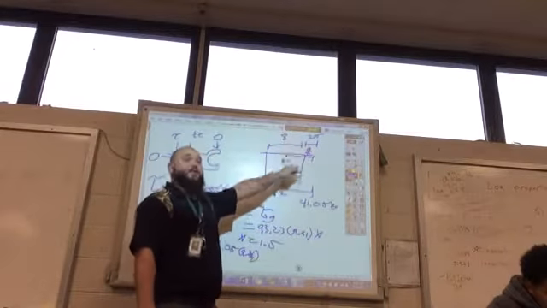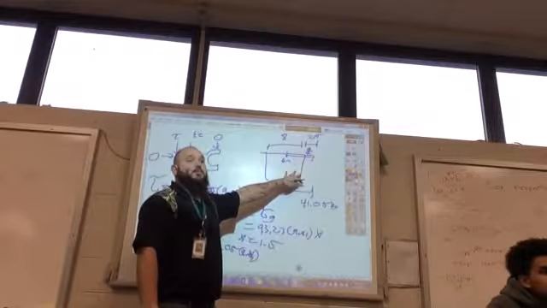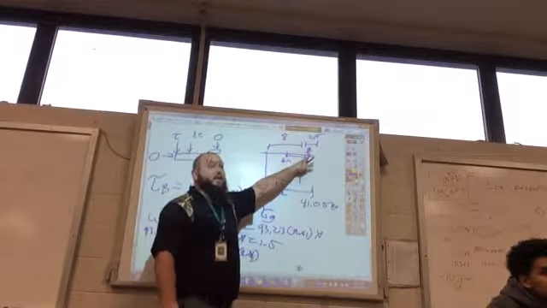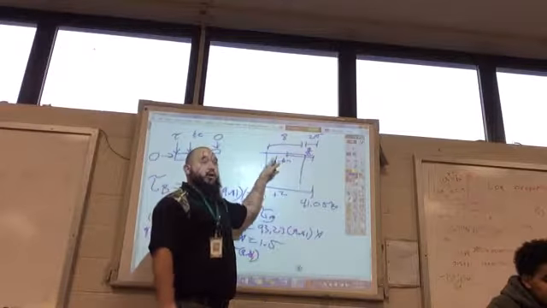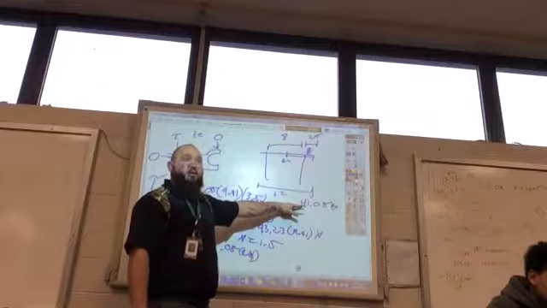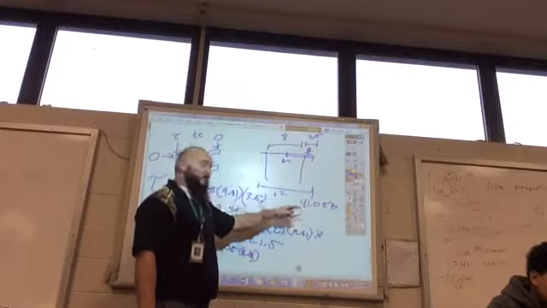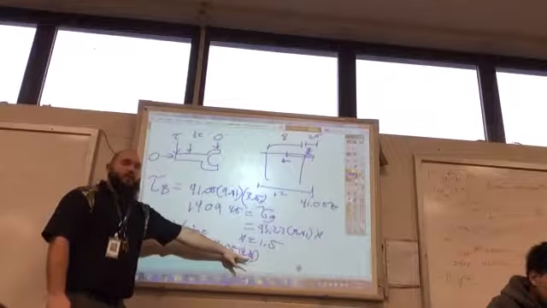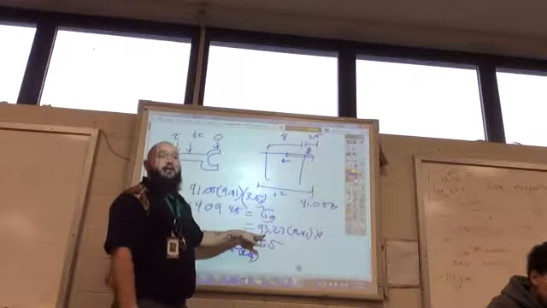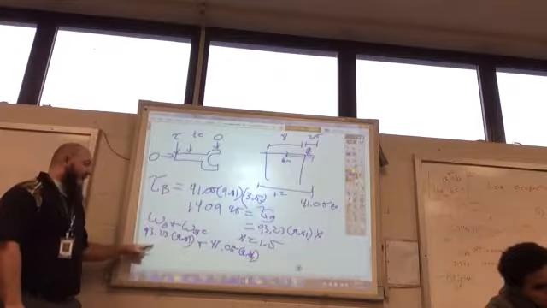Now, if we're talking about the weight supported by this board, we find the total weight being supported by it. Where are the weights coming from? The guy and the board. So the weight of our board is its mass times 9.81. That's our weight. We're going to add the weight of our guy, 93.23 times 9.81, to get the weight of our guy. Add those two up, we're done.